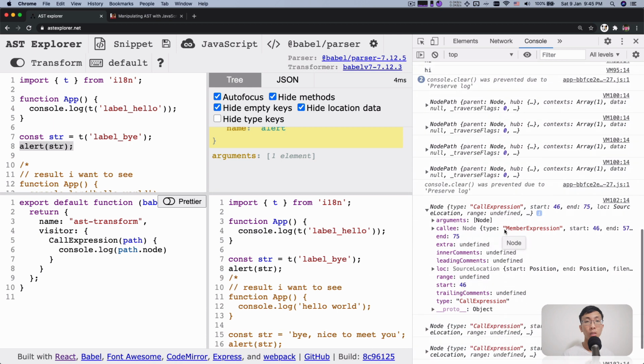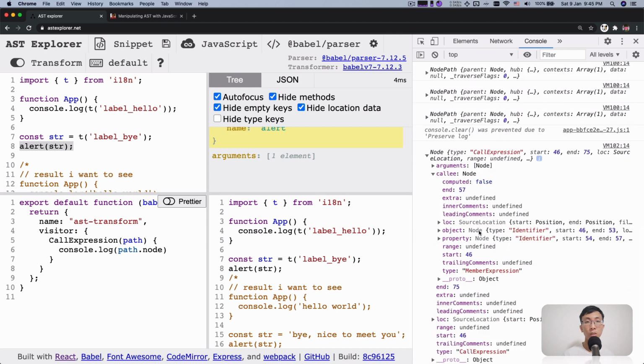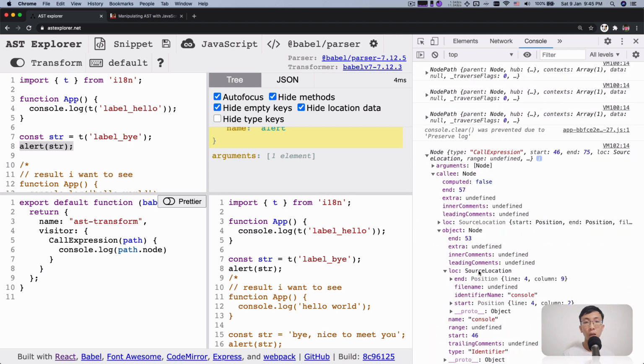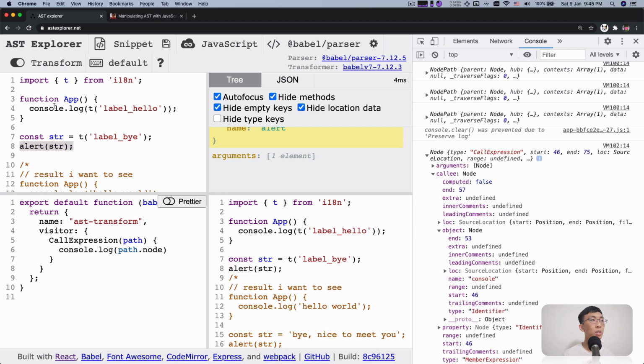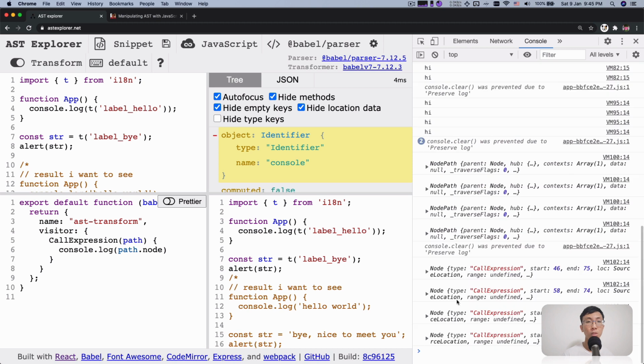This one, if you expand, you probably see that it looks pretty much the same as this call expression. And the second call expression looks like the second one, which is the T label hello, and so forth. I'm not going to expand it, but you can try it out and see whether what I say is correct, right? Try it out yourself, please.